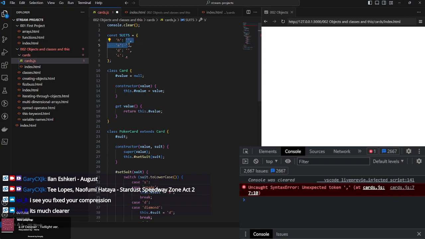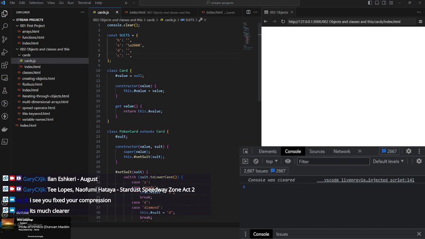So S. So our symbol. Where's the spade? Yep. Okay, so heart, black heart suit 2665.